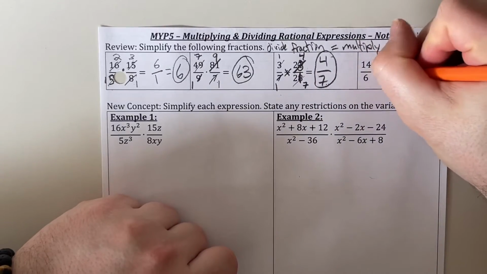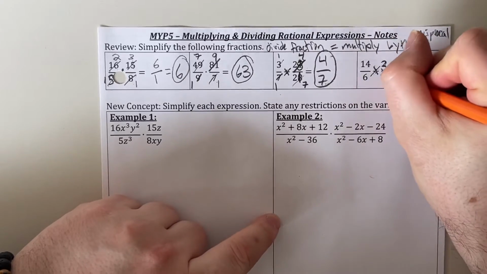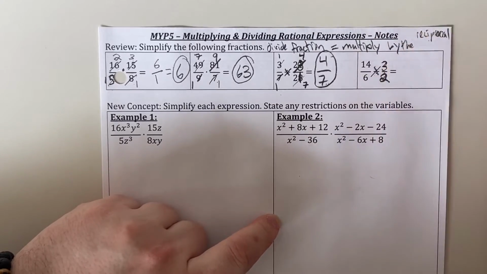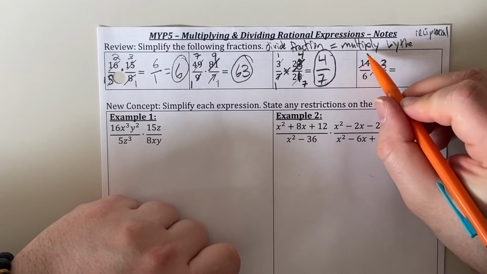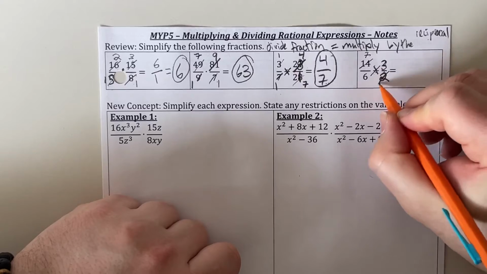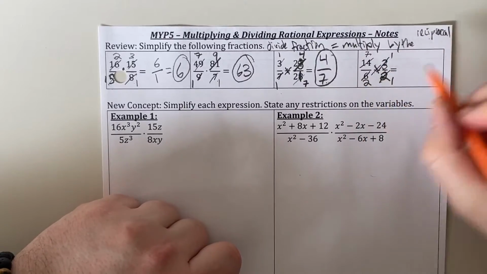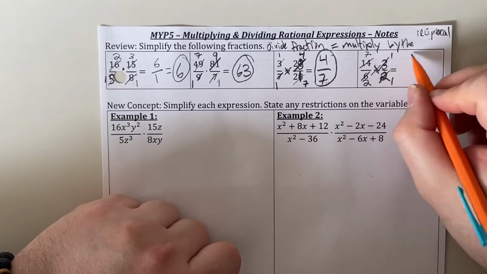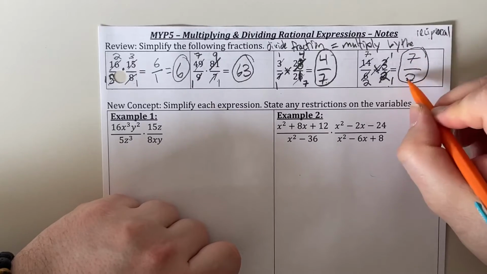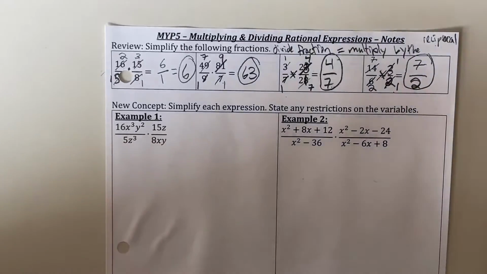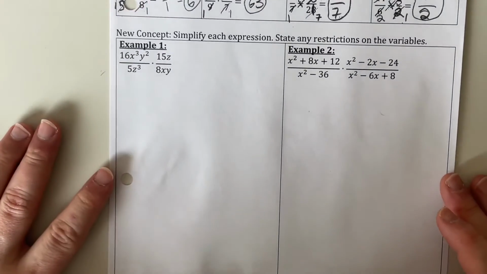So same idea, I can multiply by the reciprocal. So I have 3 over 2 now. And so I can cancel these out. So I can say this is going to be 7, and this is going to be 1. And I can say this is 1, and this is 2. Now I can say this is going to be 7 times 1 is 7, and 2 times 1 is 2. So again, make sure you can simplify those fractions carefully. All right, so that's a quick review on multiplying and dividing fractions.